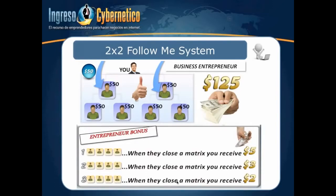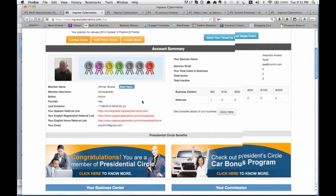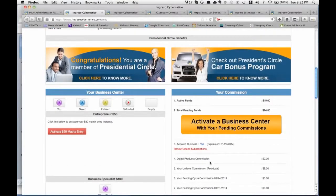We decided to go 3 levels deep in this. We're giving you back some of the money these people paid in the $50 so that you can earn through a residual. Because here's the deal. If you get started with a home business and there's no residual to it, you have no time to live your life. You can't take a month vacation. You can't take 3 months off and take care of a sick loved one. We wanted to have that because we realize we're real people ourselves. We want you to be able to live like we do. We have the ability. Even before starting this company, we live within freedom. You deserve to know what that's like.